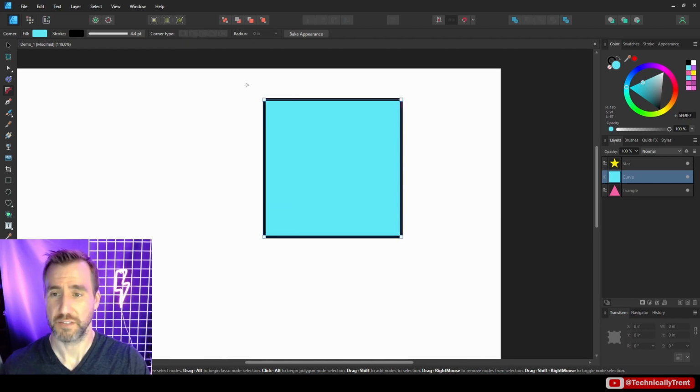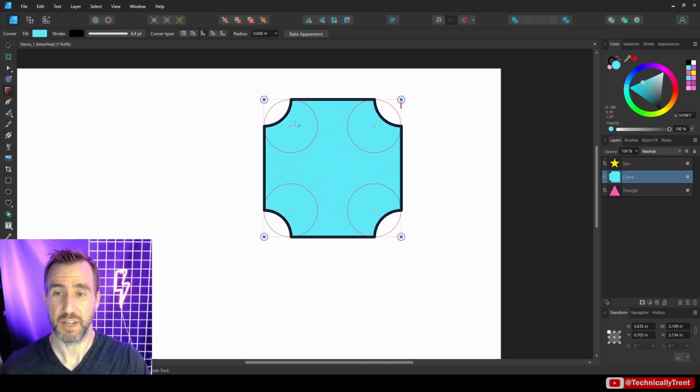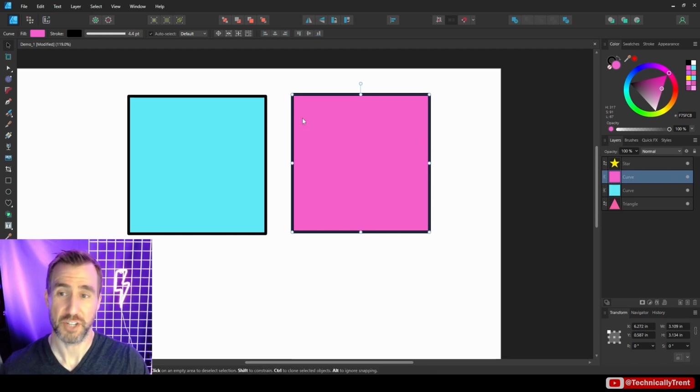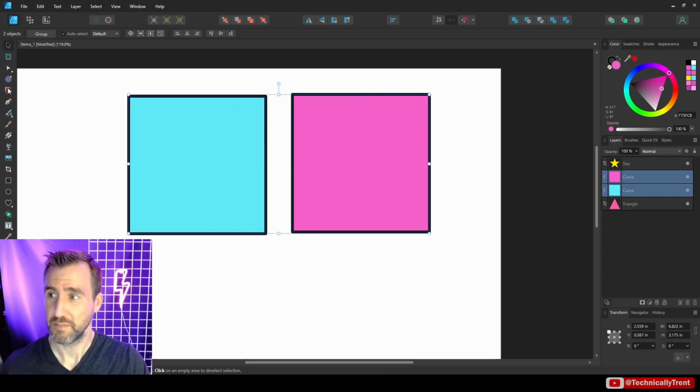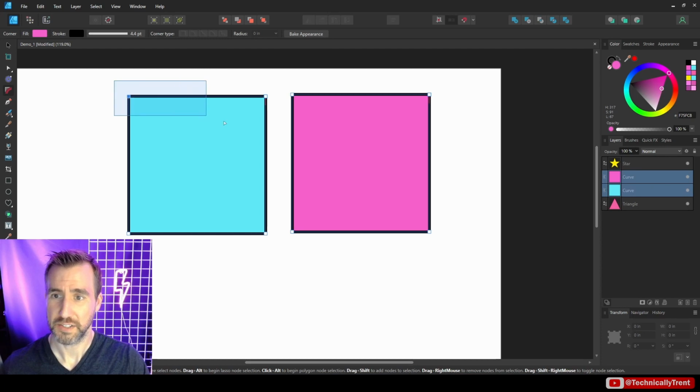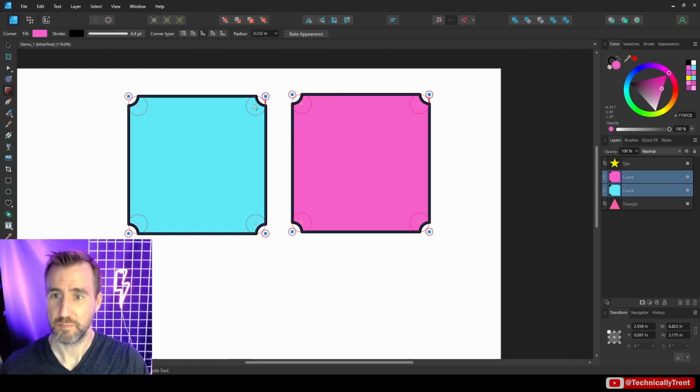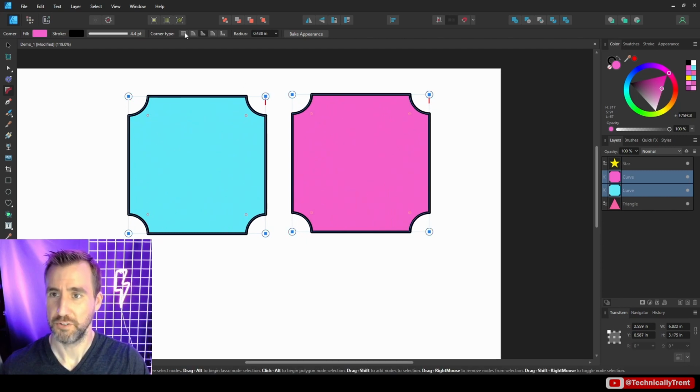And by the way, if you want to change everything at once, you can again select all the nodes in your shape. And if I select something like, let's do concave, that one's fun, you can change them all at the same time. This also works across different shapes. So if I select both my shapes, if I select the corner tool, I can select vertices across all my shapes and I can edit them simultaneously. And I can also undo it simultaneously.